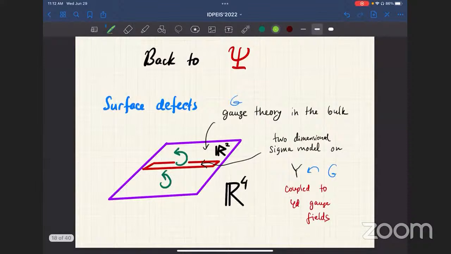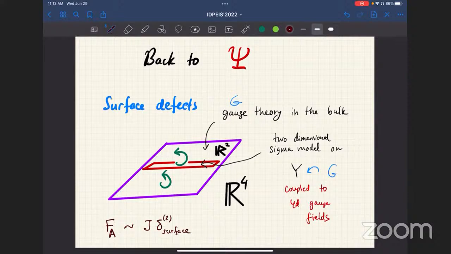Now, to get back to the problem of isomonodromic deformation and its quantization given by the KZ system, one introduces further observables in the four-dimensional gauge theory, the so-called surface defects. They are essentially two-dimensional sigma models, supersymmetric sigma models, whose target spaces have symmetry, which is the group, which is the gauge symmetry of the four-dimensional theory we started with. And so we can couple this two-dimensional sigma model to the four-dimensional gauge fields, and that effectively creates a singularity for the curvature of the dynamical gauge field, which is supported on the surface of the surface defect.